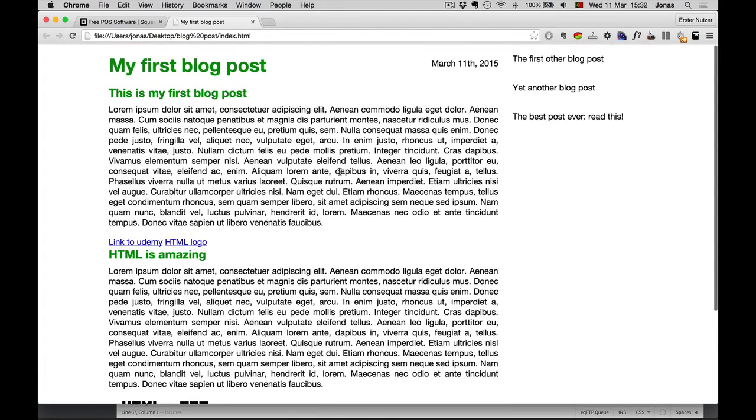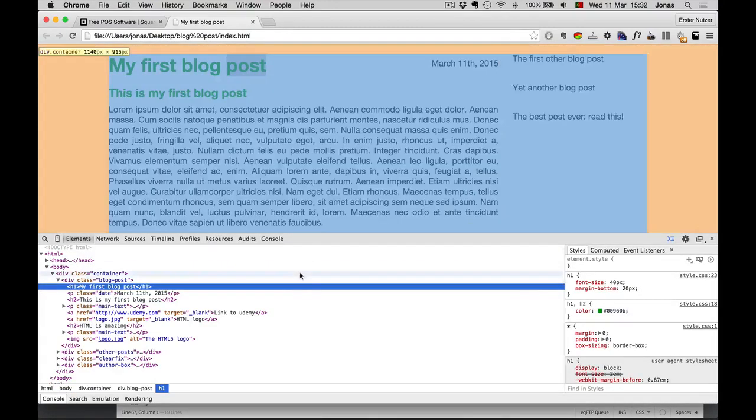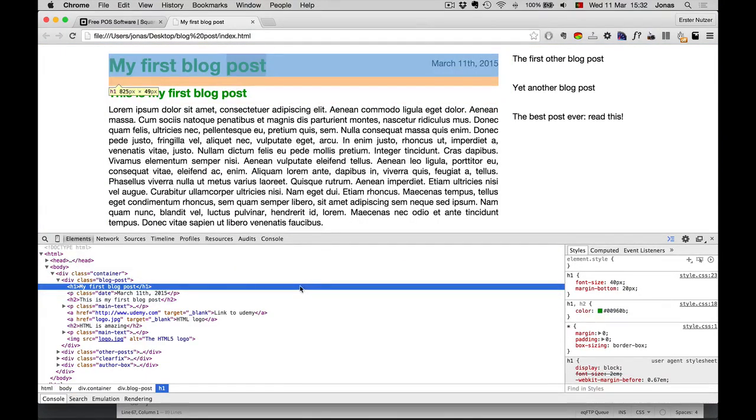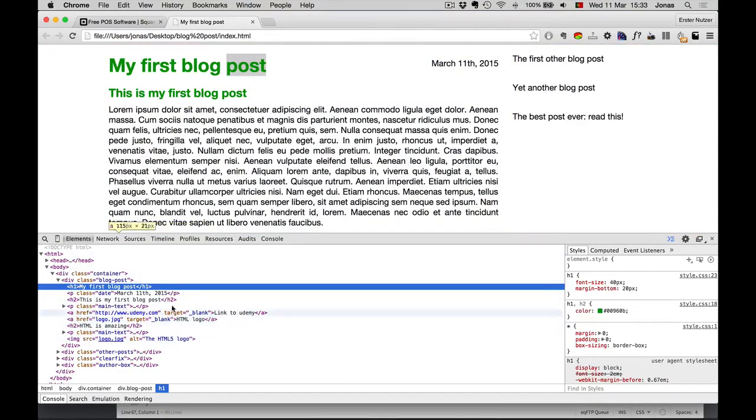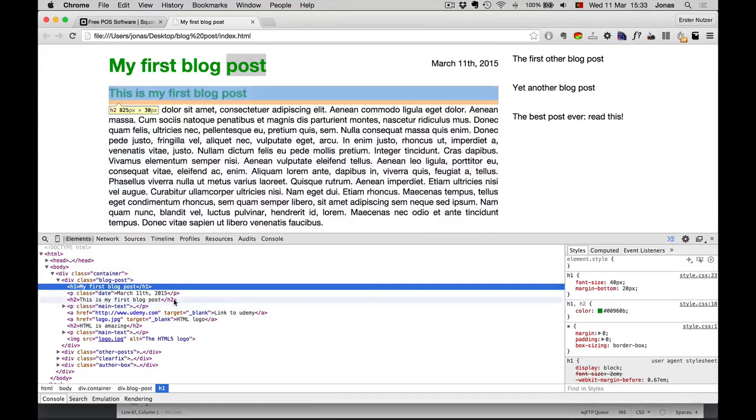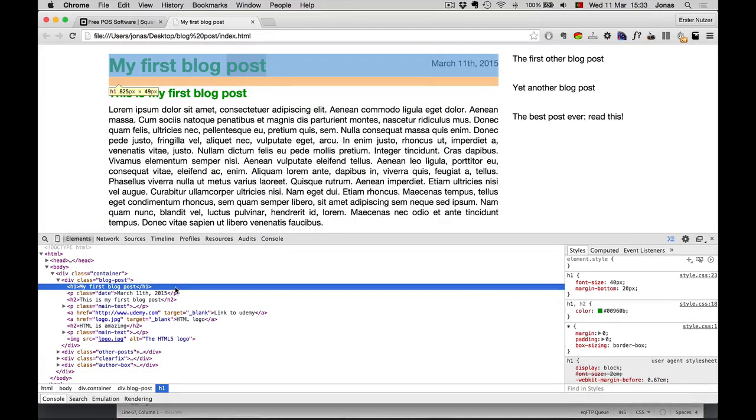Right, here we go. Now the Google Chrome Developer Tools are all about inspecting elements. So if we right click here on this main heading H1 element and hit Inspect Element, we see the Chrome tools down here. And this is the H1 element I just selected. So here we have all the HTML code, and as we hover the different elements, you see that in Google Chrome it shows us which element we are inspecting.